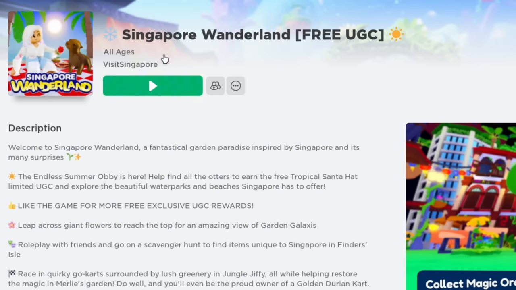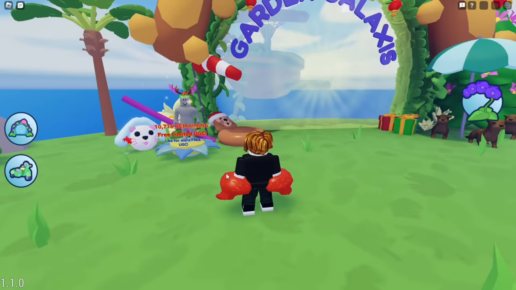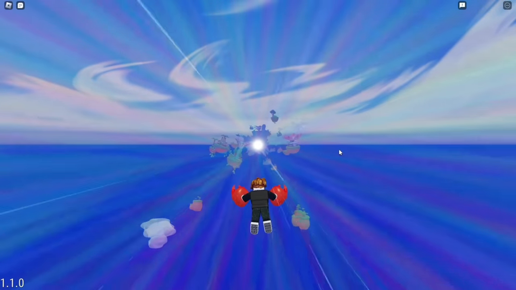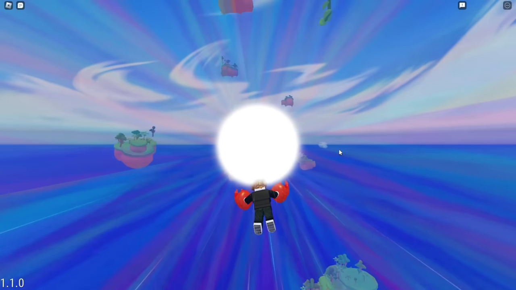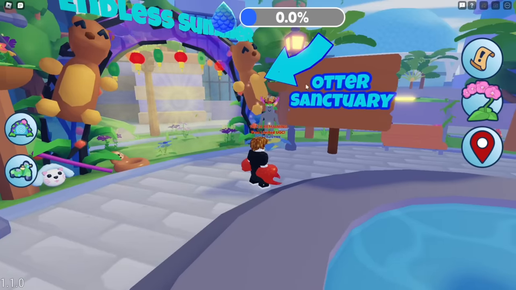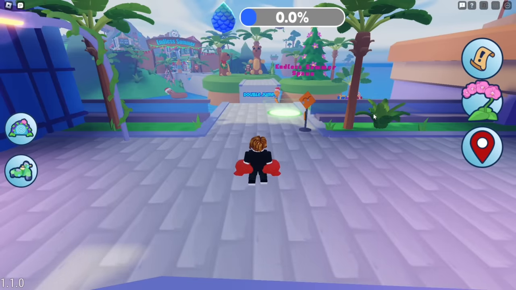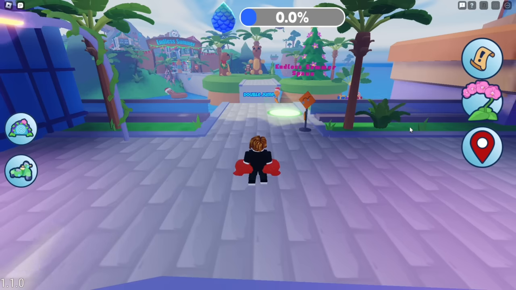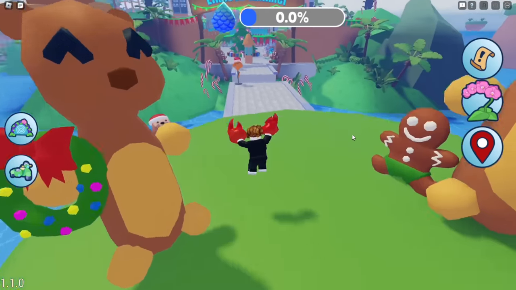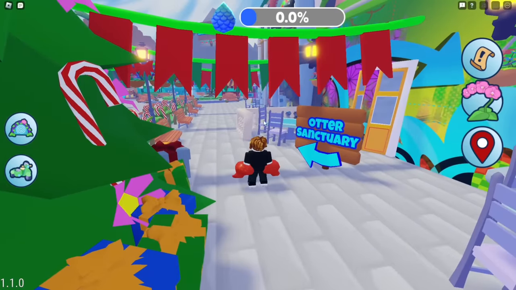There is another item you can get from Singapore Wonderland. It just takes about 20 minutes to get. This time you want to enter the Garden Galaxy's portal. Enter this Otter Sanctuary portal. It's a bit confusing where you have to go, so just follow me. Make sure you follow the signs arrow.